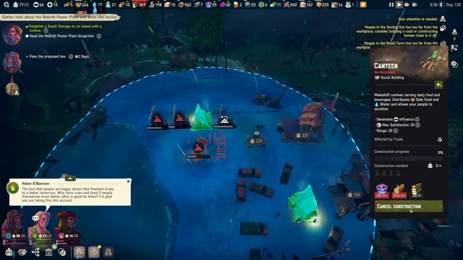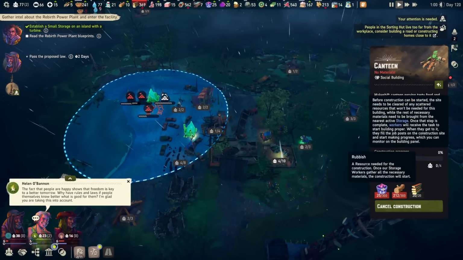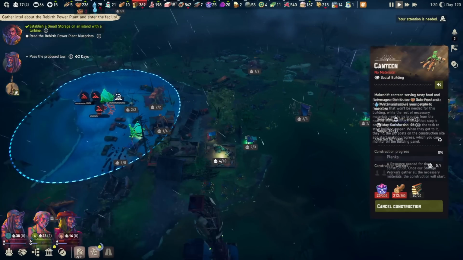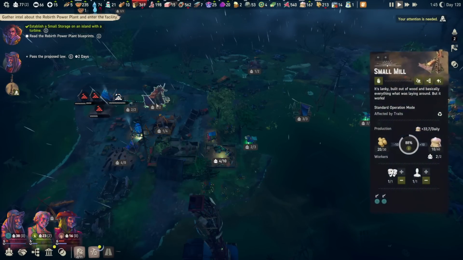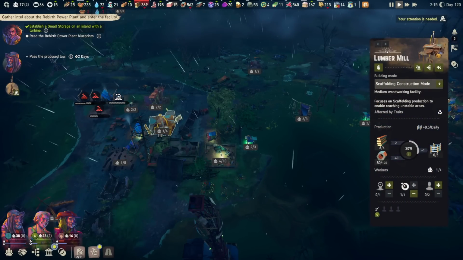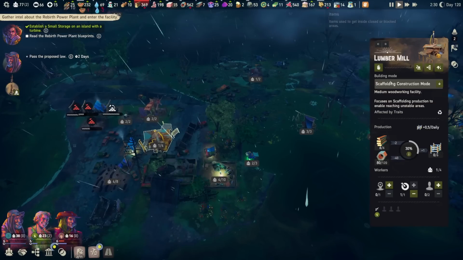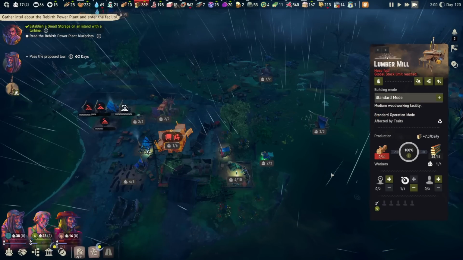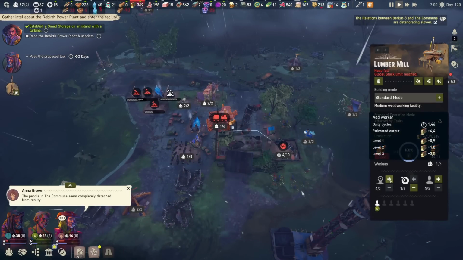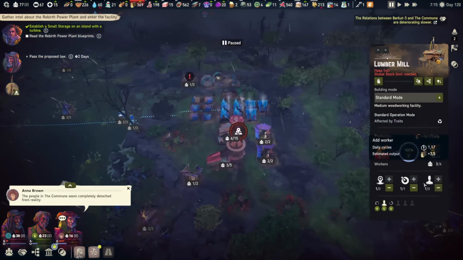As for the canteen, no materials. I think rubbish is very much limiting. Wood and planks, somewhat limiting, but I do have some planks getting constructed. No, I have scaffolding being constructed. I have way more scaffolding than I need. Let's turn them into standard operating mode. And seeing as I have some people free, might as well have them in there.